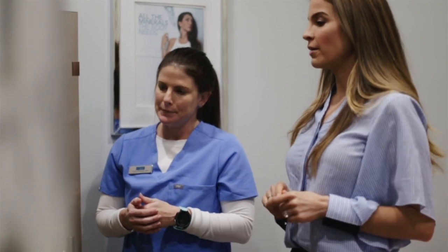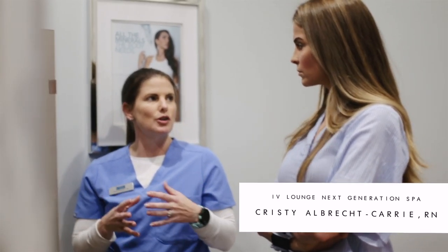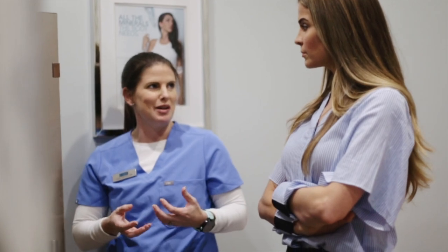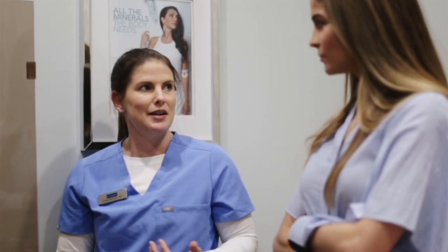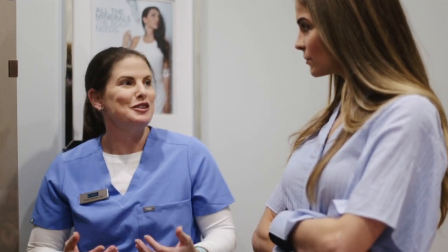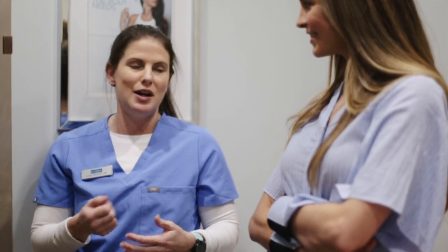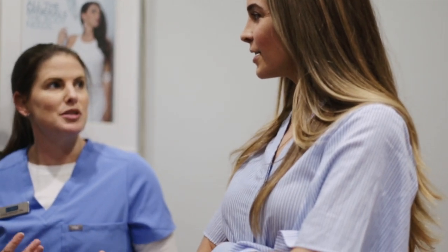As you sit in the sauna, it helps relax you so your cardiovascular system runs a little bit better. The veins get a little more vasodilated, the blood is flowing through the body better, which helps decrease your blood pressure and helps you feel a little bit better. Then we pull you right out and give you an IV which rehydrates you and gives you a boost of energy with the vitamins.